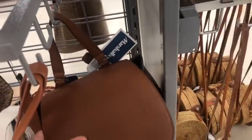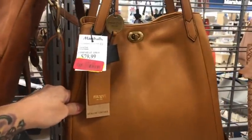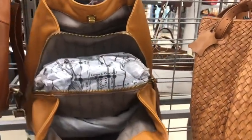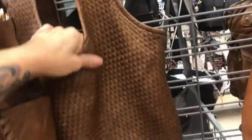Here is a Chaps backpack purse — it's vegan leather and it's $25. The style of this is adorable — genuine leather on clearance for $49, has a twist lock closure. That one's really pretty, clearance at $49. Then here is a Medici on clearance for $69 — this is a convertible backpack top handle purse. Ooh, this one's nice — on clearance for $79, genuine leather. I like the style of that one.